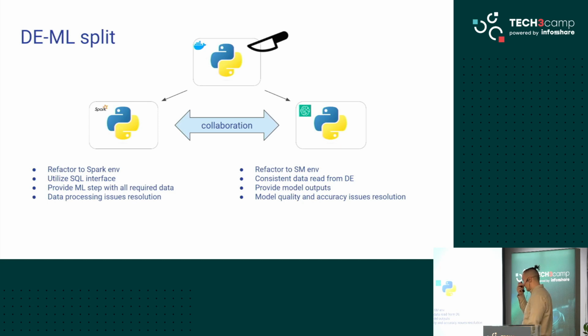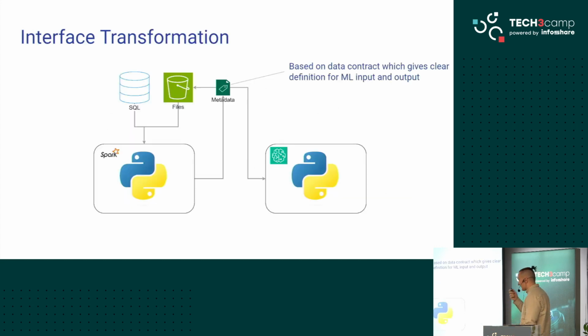So how was the split performed? It was very simple. By the structure, we take the entity from the original solution, like the whole script or maybe some function, define the parts where we need SQL, and based on these parts we create a Spark job. For the rest that utilized machine learning algorithms, we created a SageMaker job. We refactored the required parts, and the data engineer and machine learning engineer worked in collaboration to agree about how these parts should be connected to each other, and we set up a file interface between them.